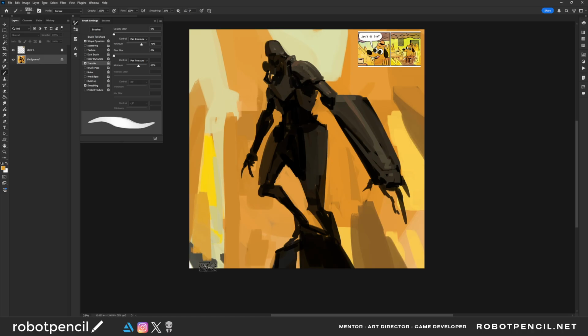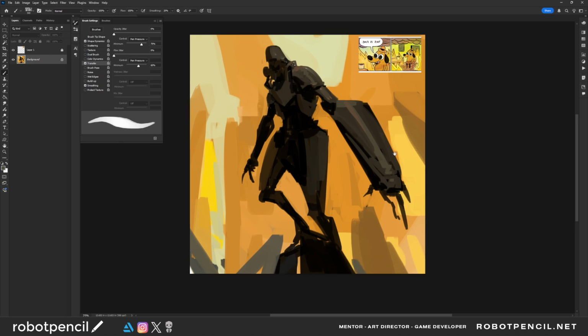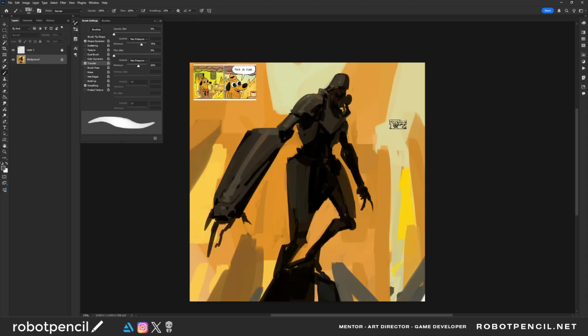Like, I can photo bash, I can photo manipulate, I can use all sorts of cool, interesting brush types. I can have access to different color swatches. I have access to all these adjustments, tools, you know? So what it does is that the tool frees me up. It doesn't hold me back. You know what I mean?